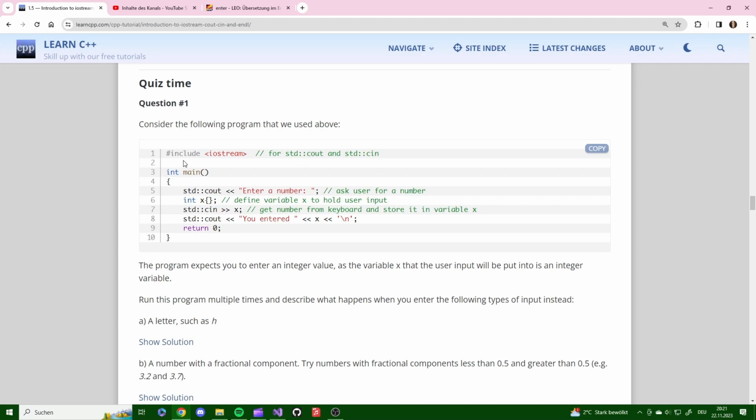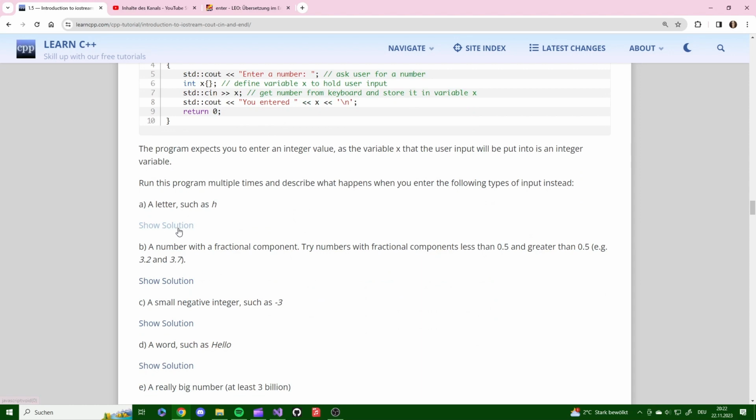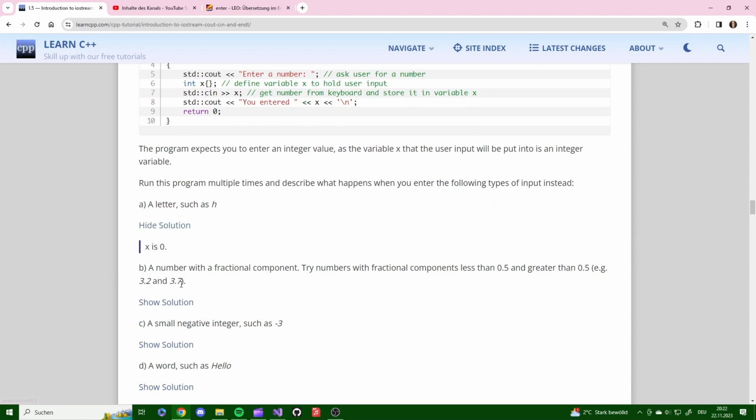And now we are coming to the quiz time. We have here an example, and it wants us to enter some different values. The first one is that we have to enter an h and say what output it will give, and this output will be 0, because if it's not valid it will just enter 0 into it.